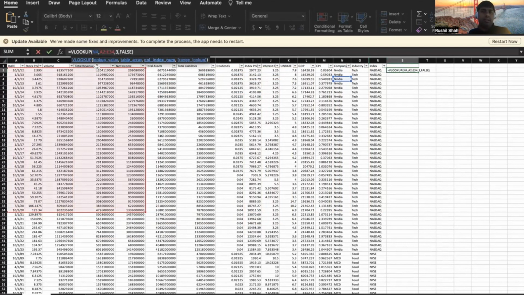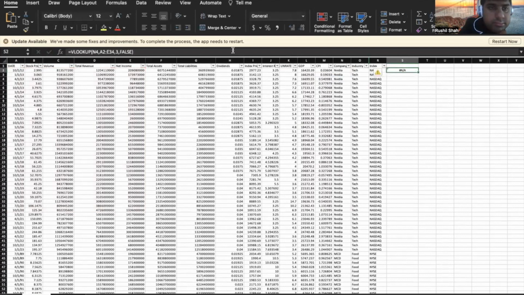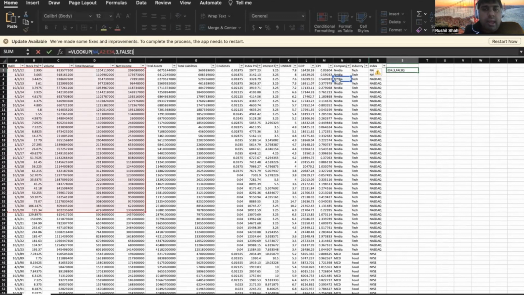The third is the column index that you're searching for, and the fourth argument says whether it's an exact match or an approximate match.